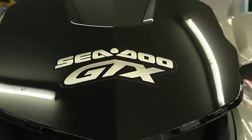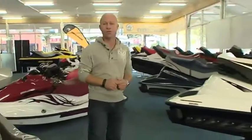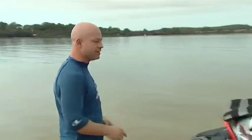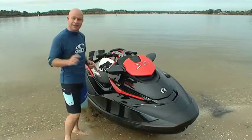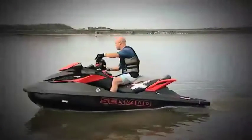When it comes to jet skis, I think of Sea-Doo. I'm not biased in any way, and I reckon you would have thought of Sea-Doo too. That's because they've been around for so long, and when it comes to jet skis, they're just so dominant. Today, thanks to the guys at Fremantle Sea-Doo, I've got this, the all-new 2010 Sea-Doo RX-TX. It's so new, in fact, it's just arrived off the boat, and today, I'm the lucky guy that's going to ride it first out there.